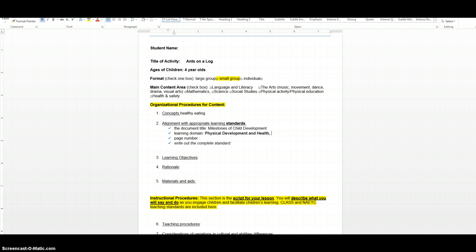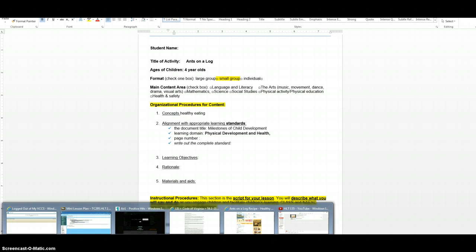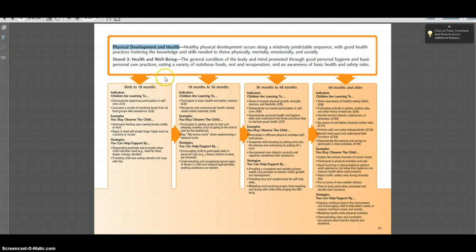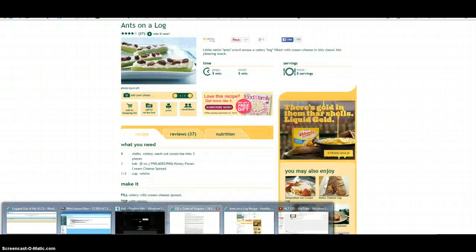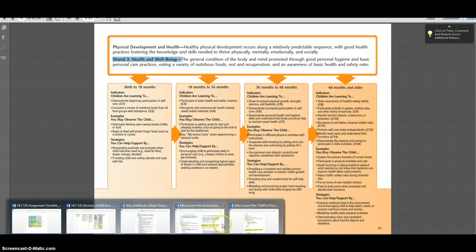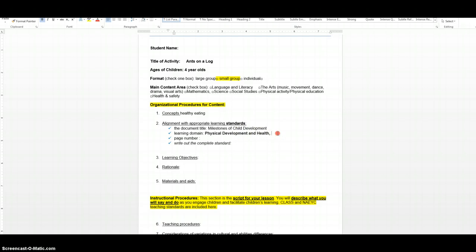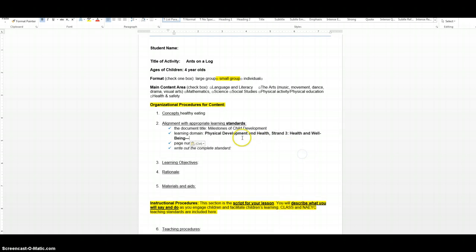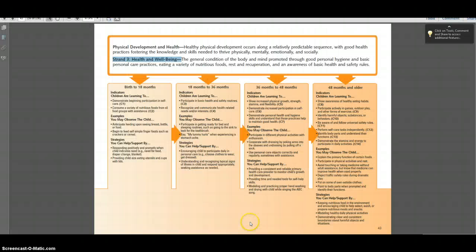And then we also have the part of the physical domain, which is health and well-being. So we're going to copy that right back over. All right. Now, our page number, we're going to go back and look and see what page number that was on. It was on 43.